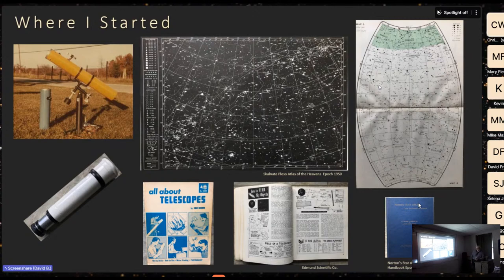And to be honest, some of the stuff that I'm going to tell you tonight was in All About Telescopes by Sam Brown that I probably read back then, but I was young and I knew everything and I wanted everything just to be in the telescope. I didn't want to have to search for it. I didn't have time to figure out any of the stuff that I needed to know where I was in the sky and how to get there. I was trying to sweep with the telescope and find stuff, and that just doesn't work.